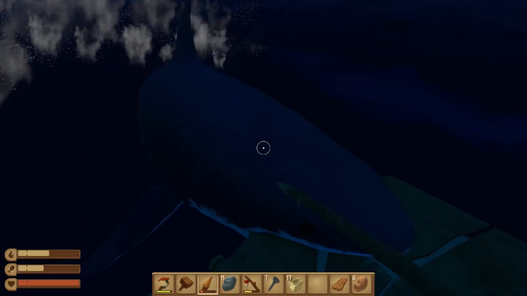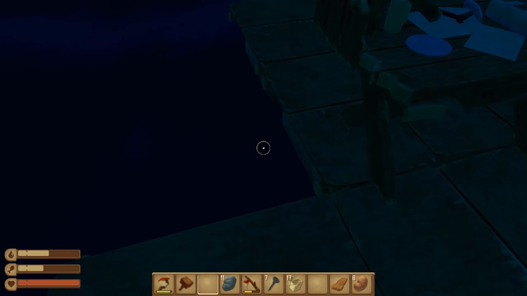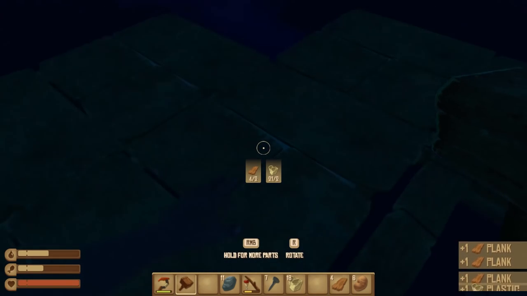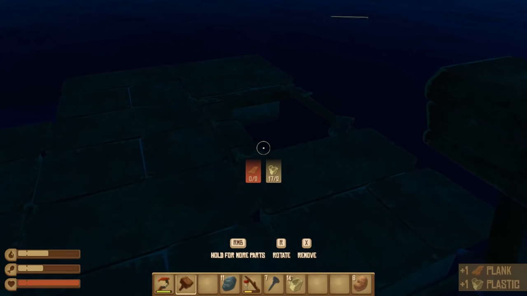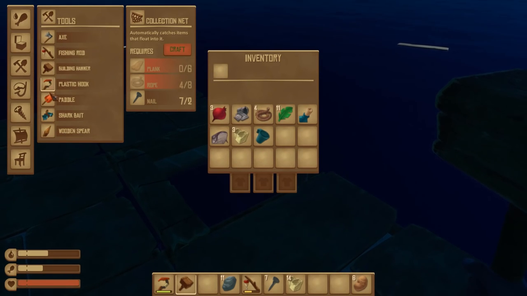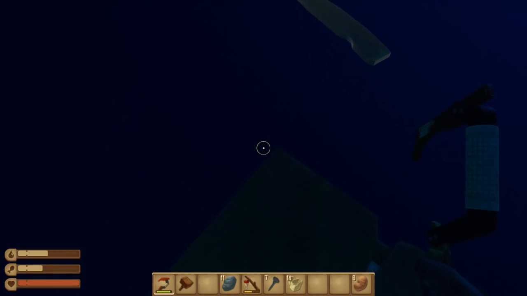Oh, nope. That's him. Get out of here. Get out of here. Get out of here. No, he broke it. Crap. He got it before I could get it. All right. Anyway, that's there. Now that's there. We're good. I don't have a spear anymore. Crap. And I needed a lot of wood for that, didn't I? Yep. It's fine. We'll get it.